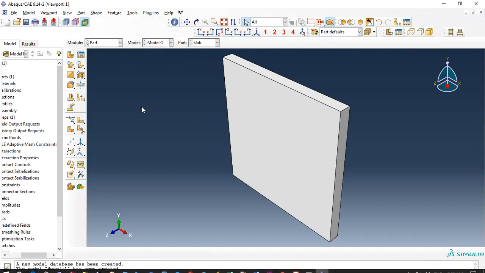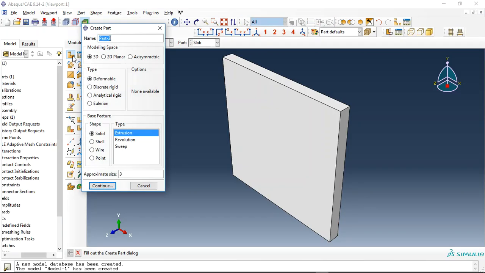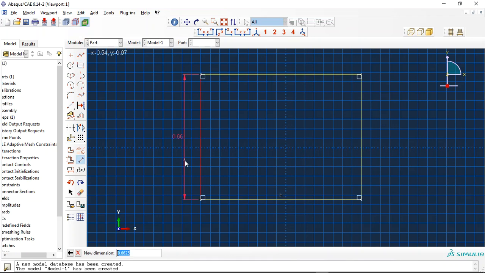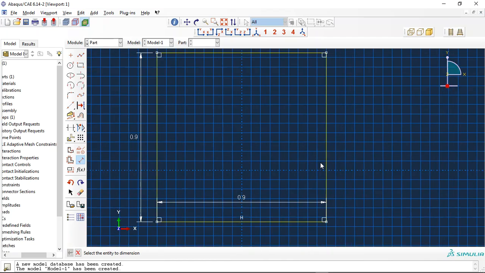This is our slab. We have another part named beams. It is 3D deformable solid wire planar. Continue. Create again a rectangle. This length will be 90 centimeter or 0.9 meter. Again 0.9 meter.